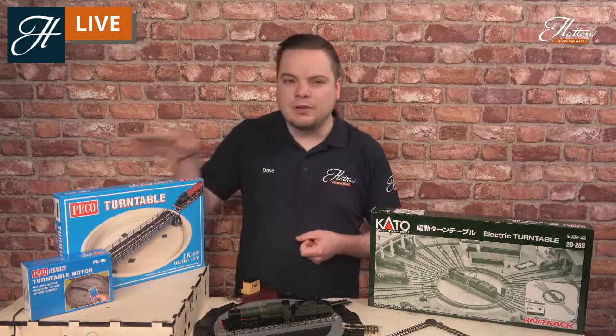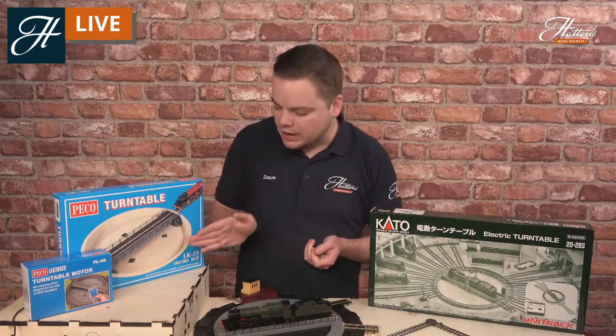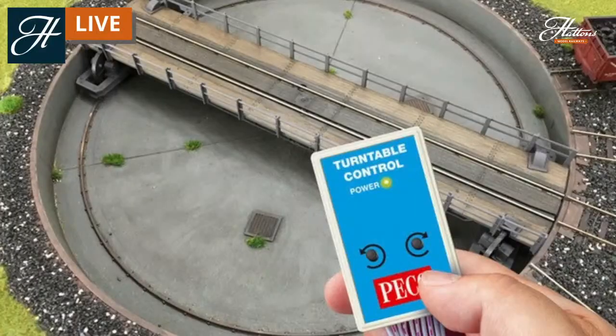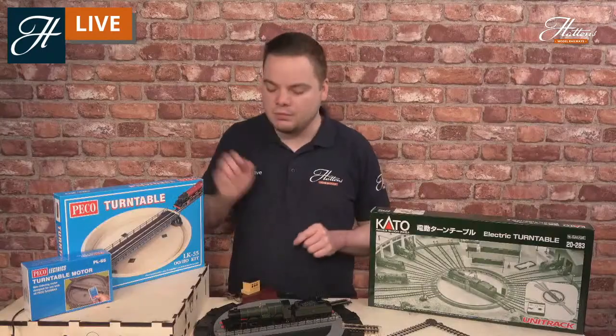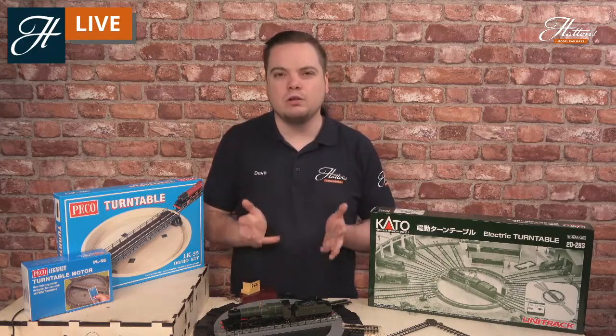These turntables are supplied without any controls at all, so you can choose to hand operate them if you wish. And of course, you can have the tracks coming off any single place you want. Pico have brought out a turntable control motor, which you can set up. This is powered by analog, so it's fully separate from any system that will be installed on your model railway already. And you can pre-program these to stop at any of the points where you install your own tracks coming off the system. So you're not set as you are with the Hornby turntable as to the exact positions of where your track comes off. You can program the turntable motor from Pico to do that too.